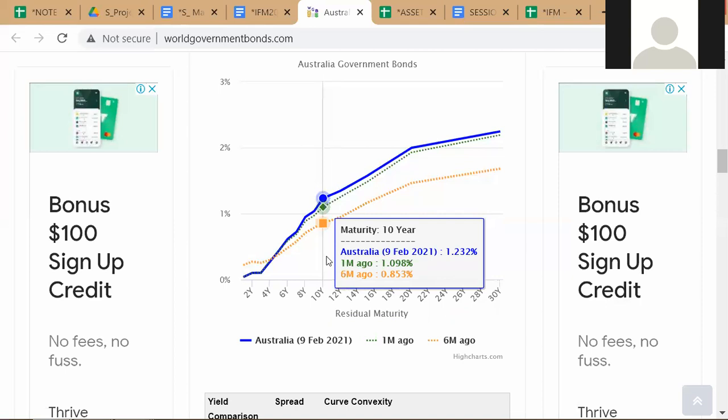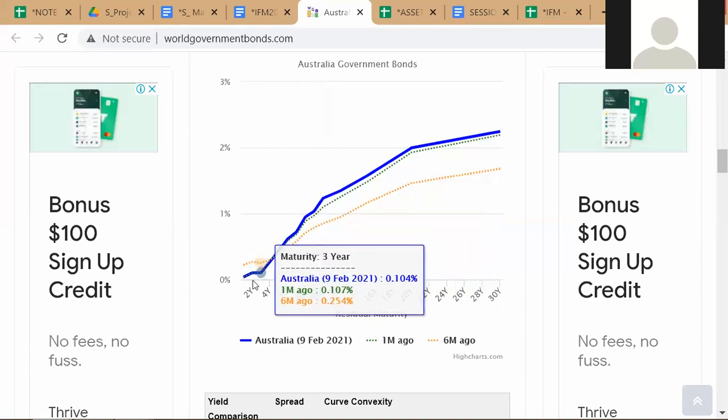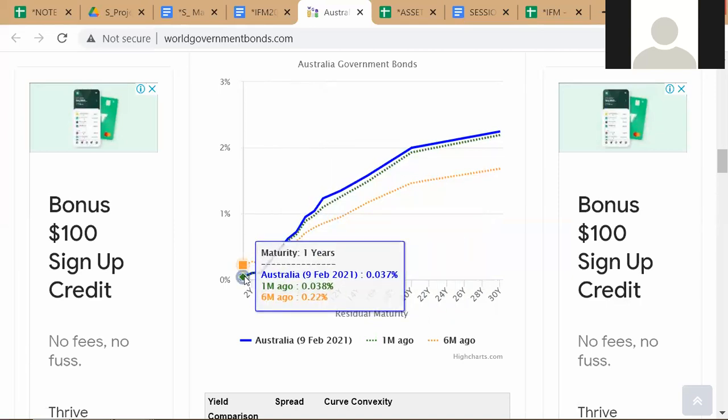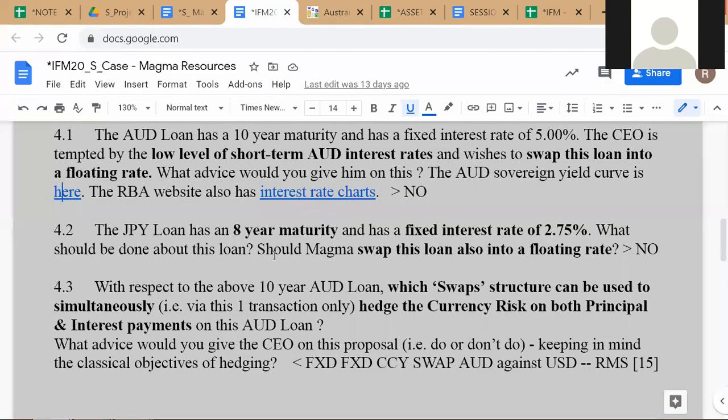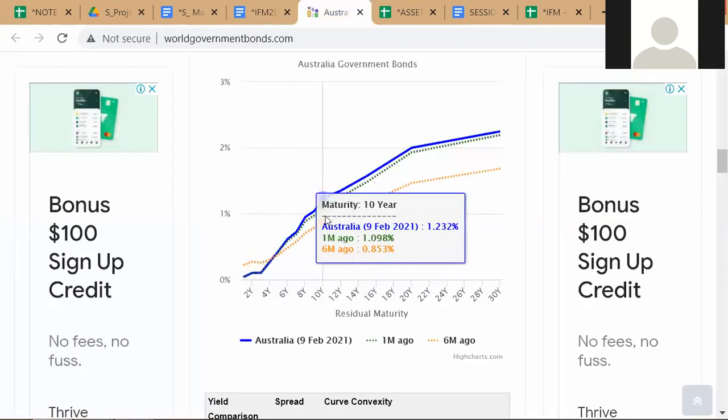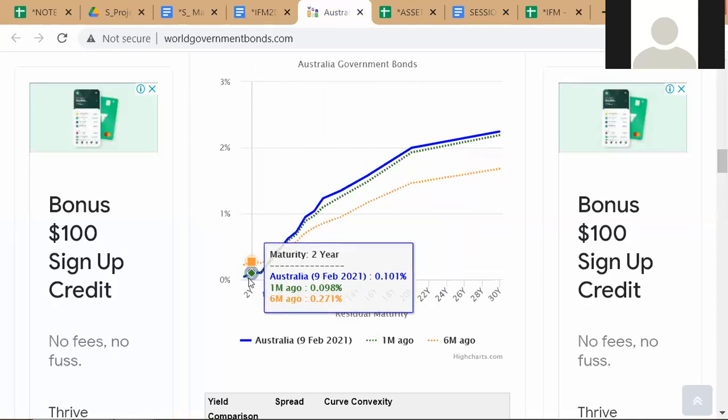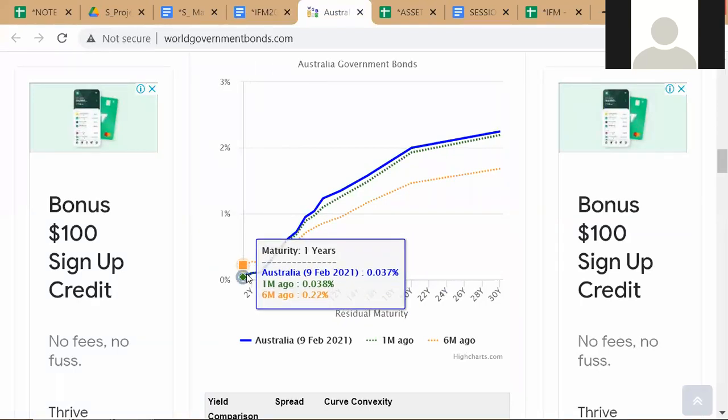So now what happens is, this guy looks at the rates and he's especially saying, look at the short-term rates, which are very, very low, 0.03% if I look at 1 year. So he's saying, why don't I swap into LIBOR, which is at the short end of the curve? He wants to swap this into a floating rate. Even a 1-year LIBOR would be a floating rate. So why don't I swap this rate, instead of paying 5%, why don't I pay at a 1-year resetting frequency? Let me pay against 1-year LIBOR, and that'll lower my interest cost.